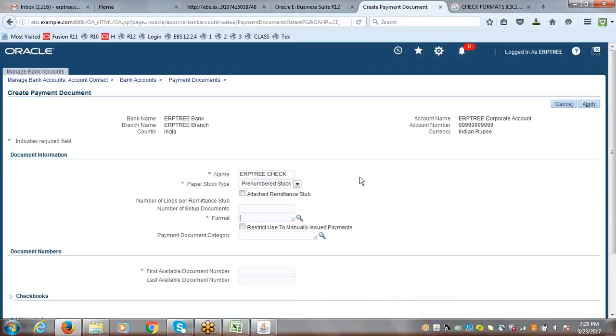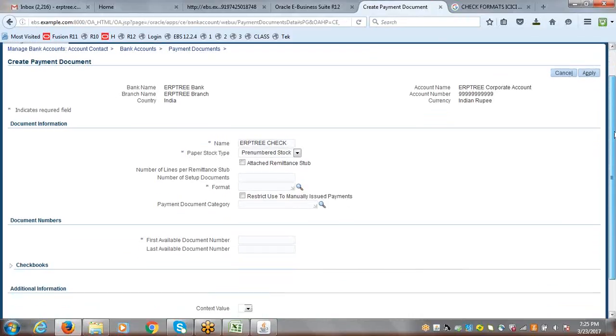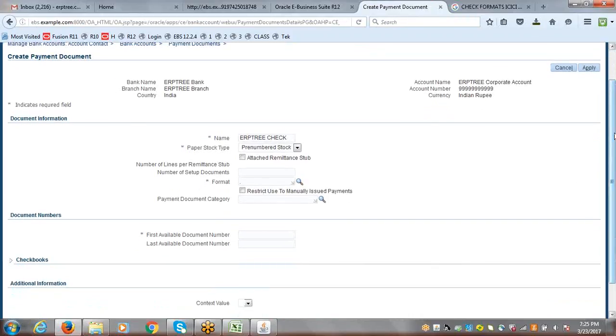Once the technical people prepare the format, say for example your client, for whom you are implementing, has one HDFC bank account and another ICICI bank account, definitely there will be a slight change at least between the ICICI and HDFC check formats. As per the formats, they have to create the check format within the system. That is a technical job. We don't need to do anything. Once they create the format based on the actual check measurements, we have to assign that format to this document creation type.